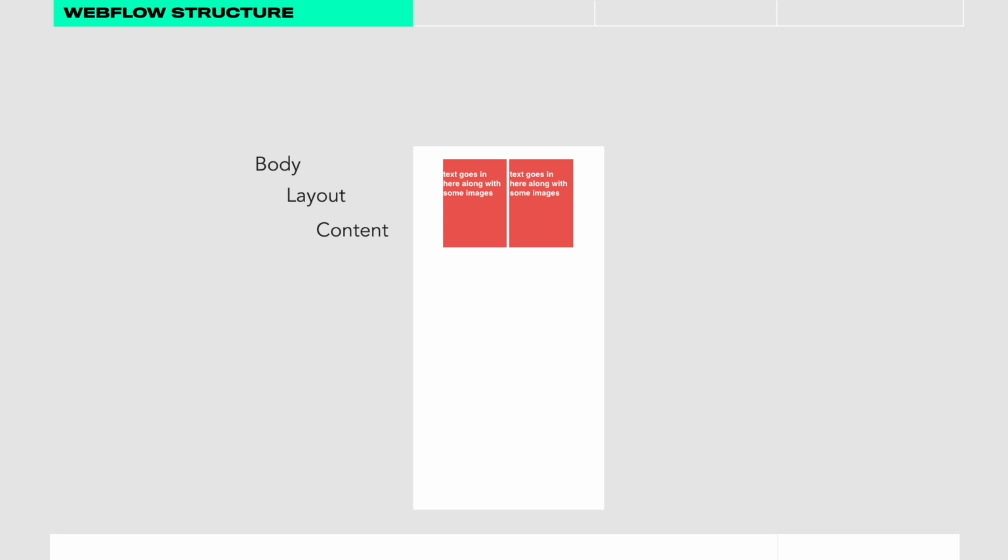The body is the empty page that you get started with. And inside, they just throw in some kind of a layout tool, which might be a grid or columns or a flexbox or something like that. And inside of it, they're putting down their content. This makes life really, really hard because it's going to be hard to make sure that it looks consistently good on mobile, and to make sure that it's consistent along the page and along multiple pages.